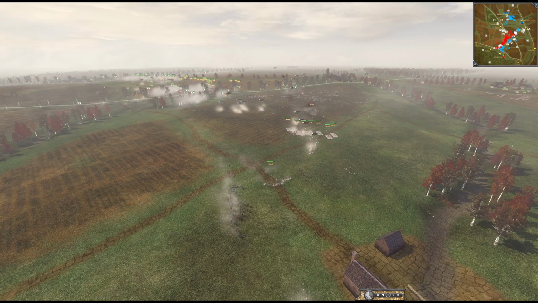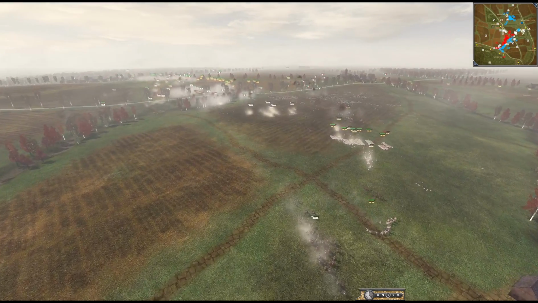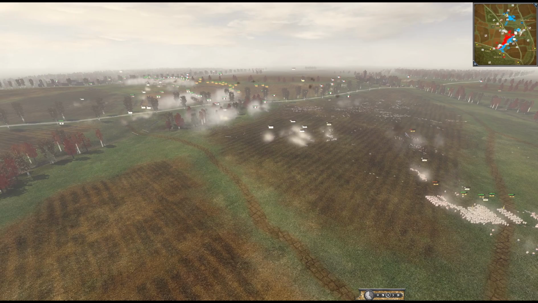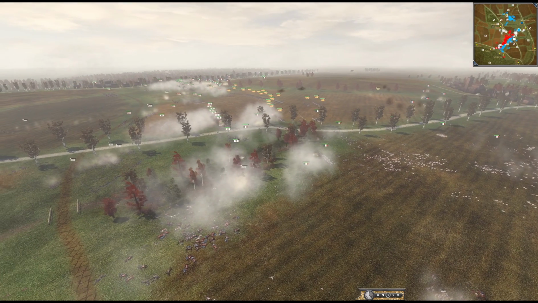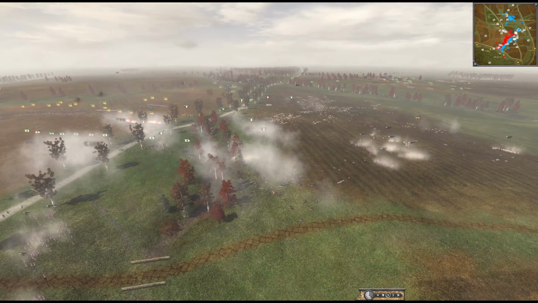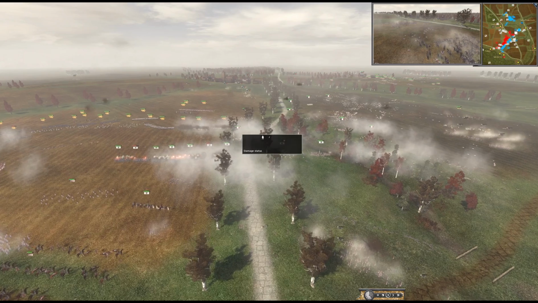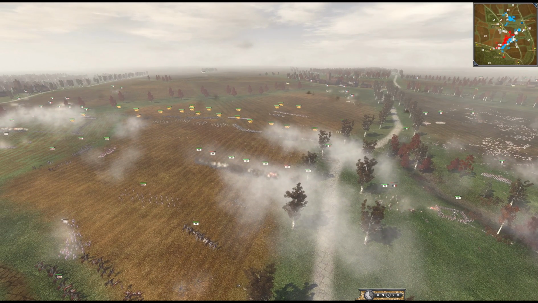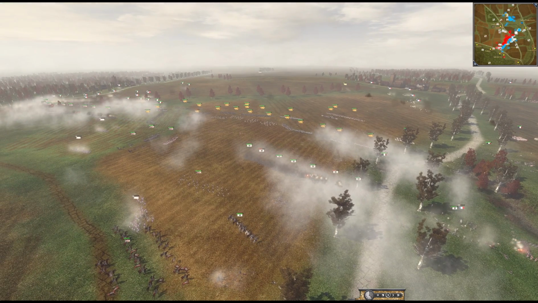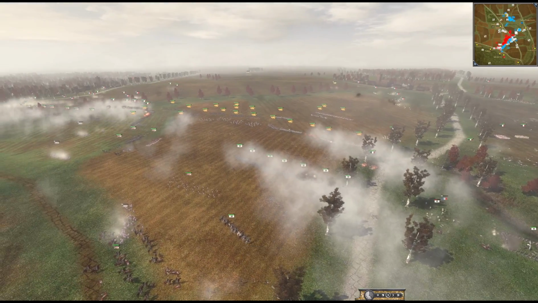Now, Austria might have been told to fall back to the village here. I'm not sure if that was the plan or not. Maybe the players can explain that one in the comment section below. So, I don't want to jump on Austria only to find out later on that that was the plan all along. So, I'll reserve judgment until that's confirmed. But I think Prussia would be faring much better if Austria was here on his right.